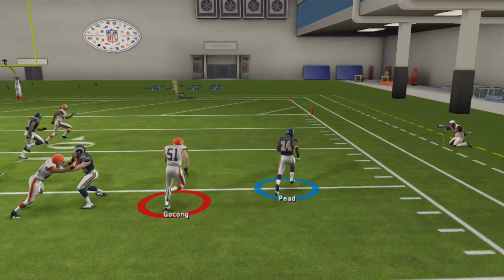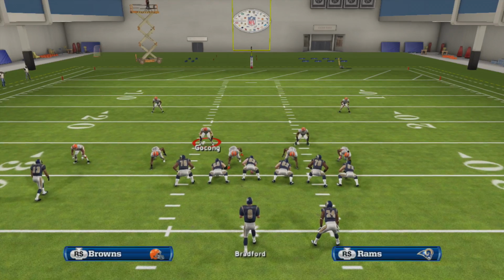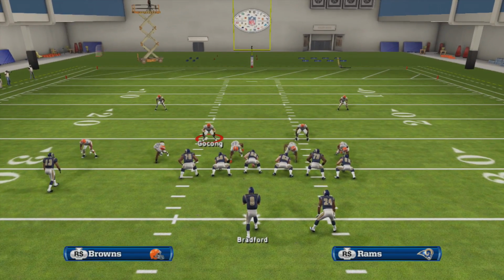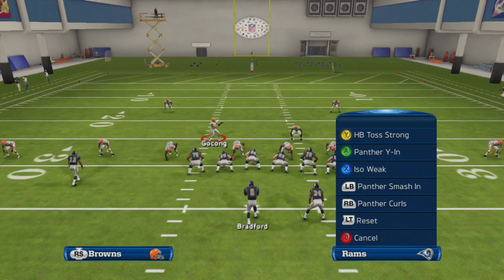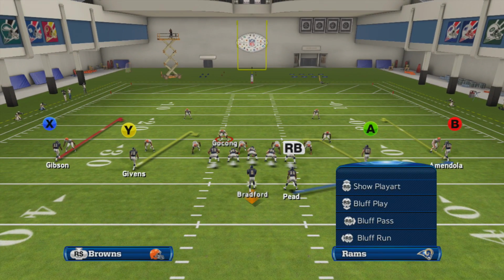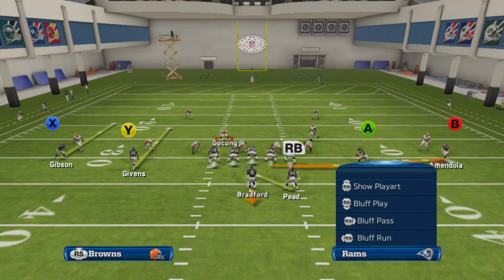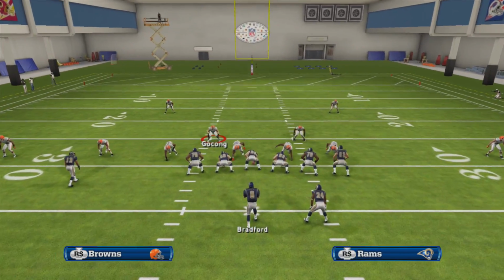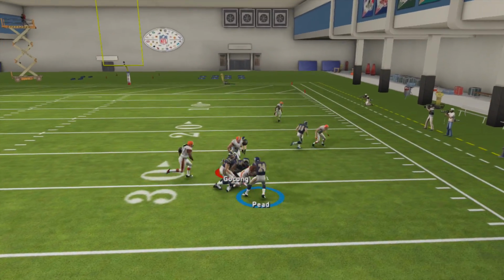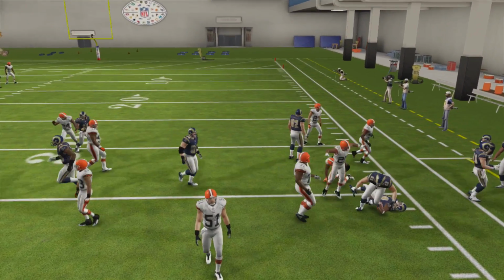It's just too big of a play, too much risk, so we definitely need to be able to disguise this. What most people do with this is they'll come out in a different play and run hurry up on you, and then sneak this in there really quickly, get to the line and boom, get it out there, so you're not really ready for it. That's the other thing to keep in mind with this.